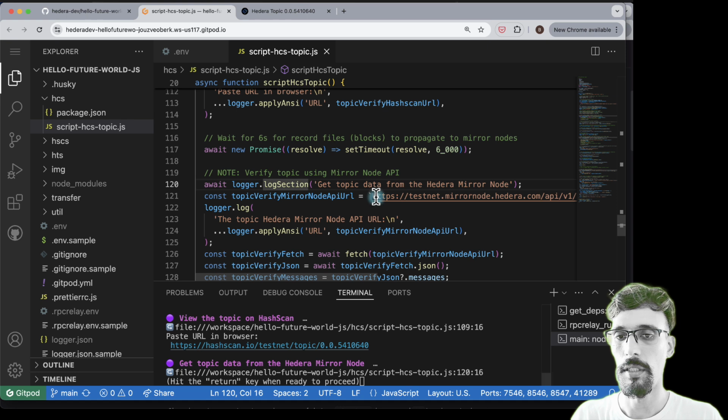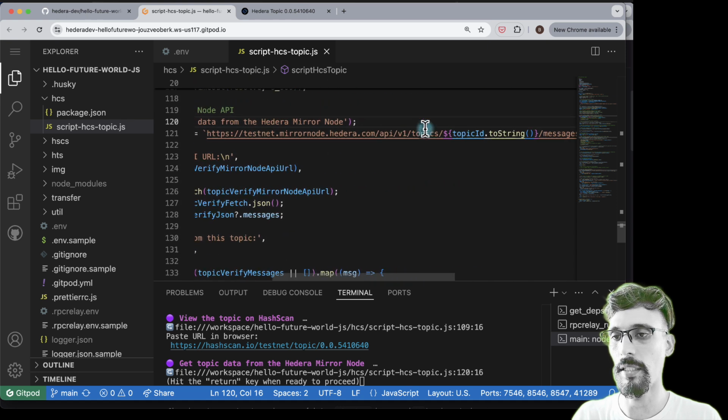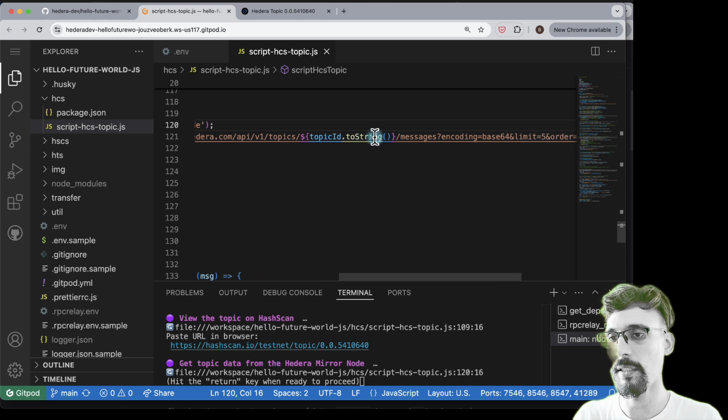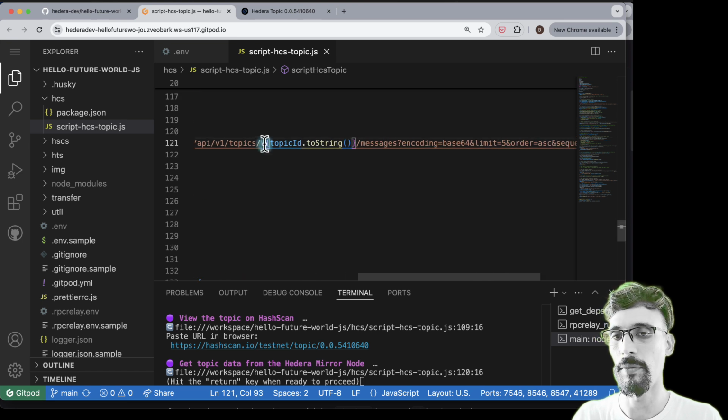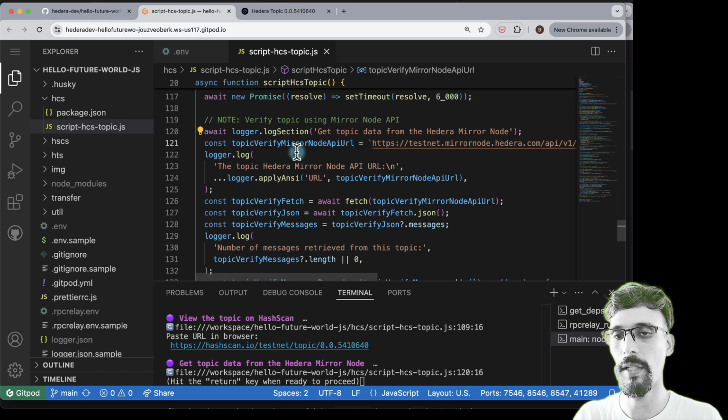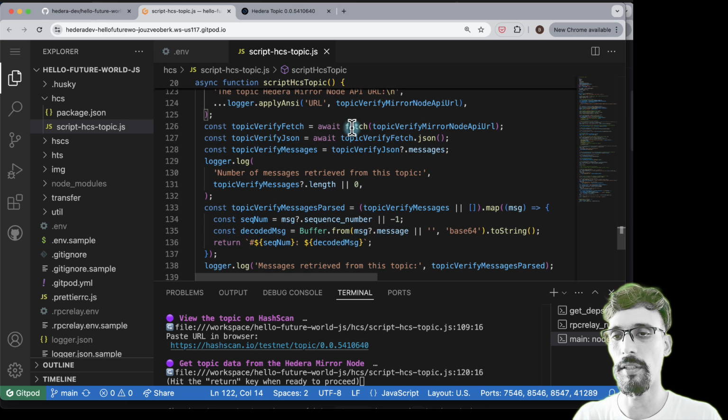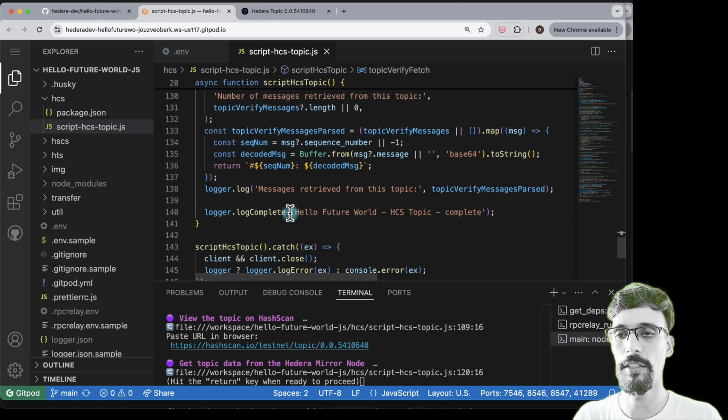So this is what it does. It constructs a request URL, which basically looks like this, and we're substituting in the topic ID into that URL, and then we're using a standard fetch to make an HTTP request, and then parsing the responses in order to get the number of messages, as well as to extract the messages and the sequence numbers.